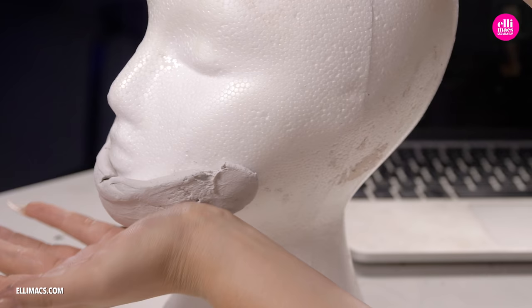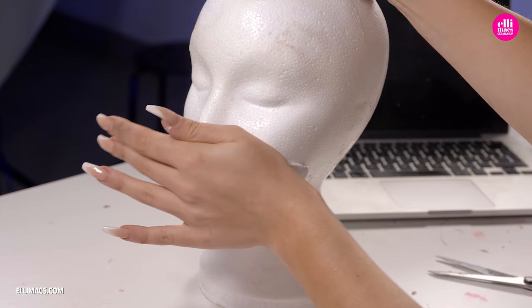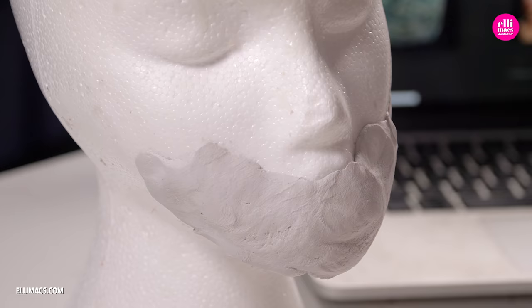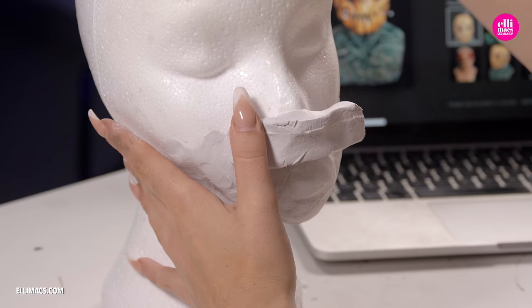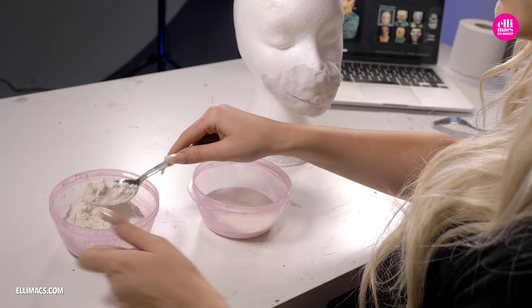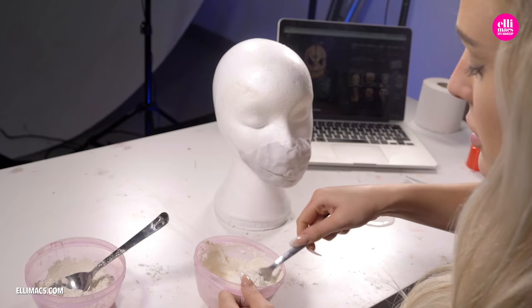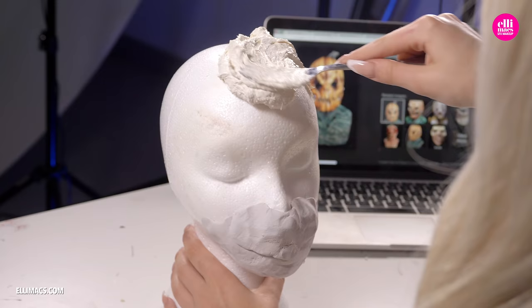You can basically use any old clay here to extend it, or tape on some aluminium foil extensions there. If you can't get your hands on a styrofoam face, you can always use something round, fairly the shape of your head, and build on that. With the extensions in place, we mix up liquid latex with baking flour — add a little flour at a time and mix it very well.